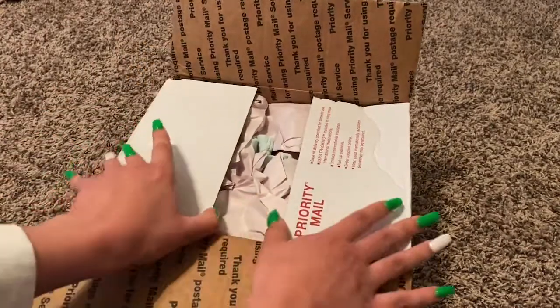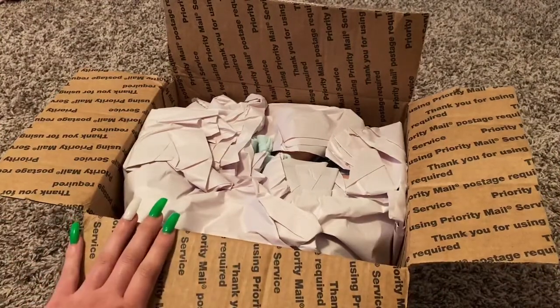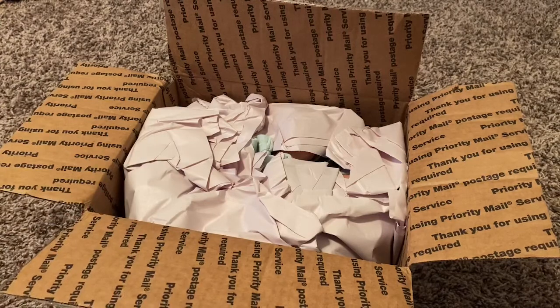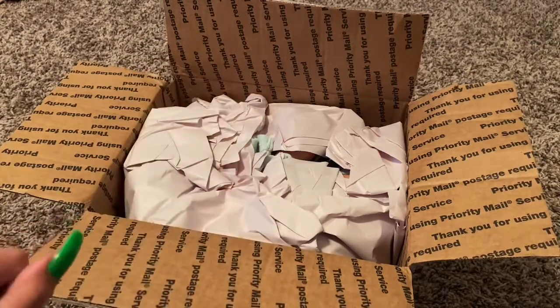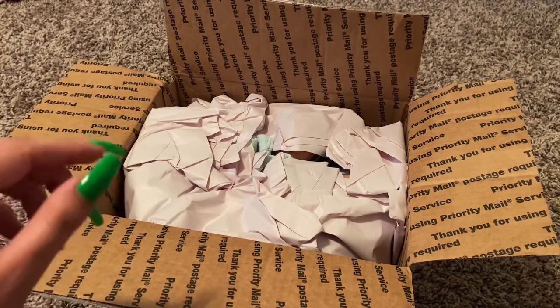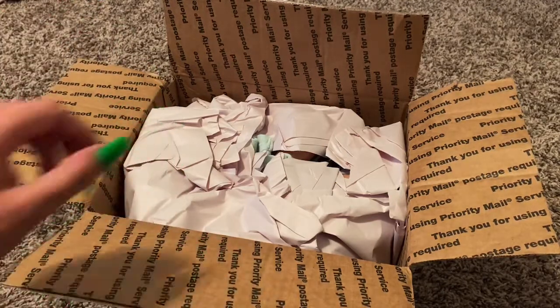So this is what it looks like opened up. So I don't believe he comes with much extra stuff. I believe it was, and I think I just said the gender, but you can see the blue anyways, it's fine. But he, I believe, just comes with an outfit and then himself, of course, and then a pacifier.